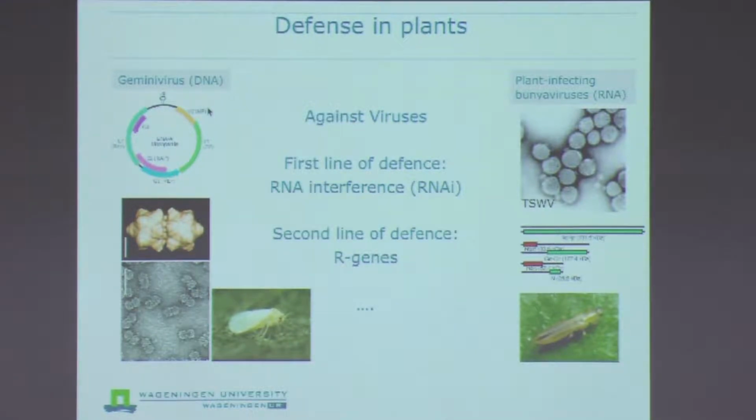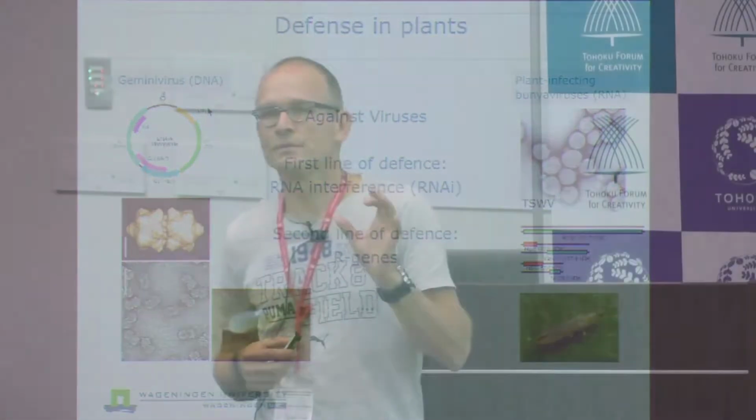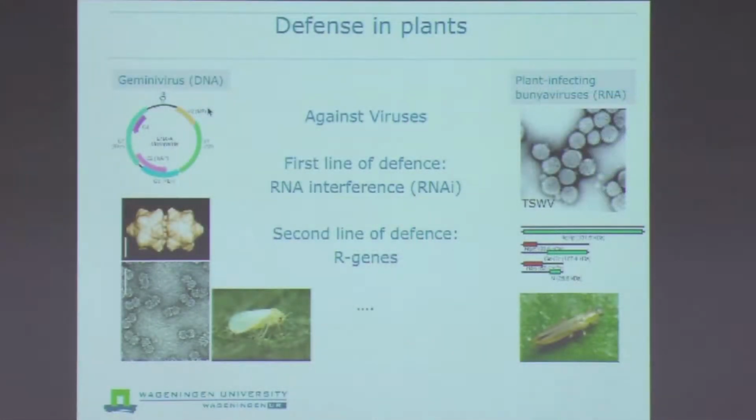So if it comes to the study of viruses and antiviral RNAi, in our lab we mostly focus on 2 viruses. One that I'm not going to talk about today is a very interesting group of RNA viruses that is classified in a family with a lot of animal infecting and human infecting viruses. But the other group we are also working on are the Geminiviruses. The Geminiviruses, as well as those viruses, are amongst the most economically important viruses worldwide.